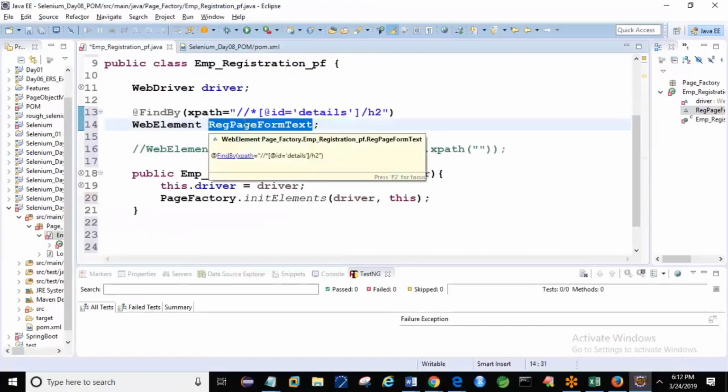So any place, if I write this variable, that means it is the XPath for that form. Little bit clear or no?